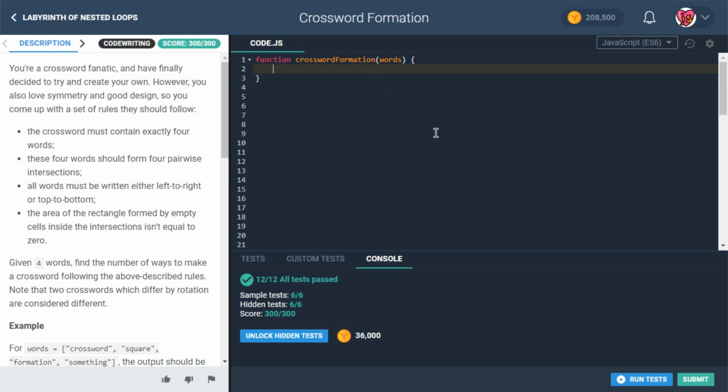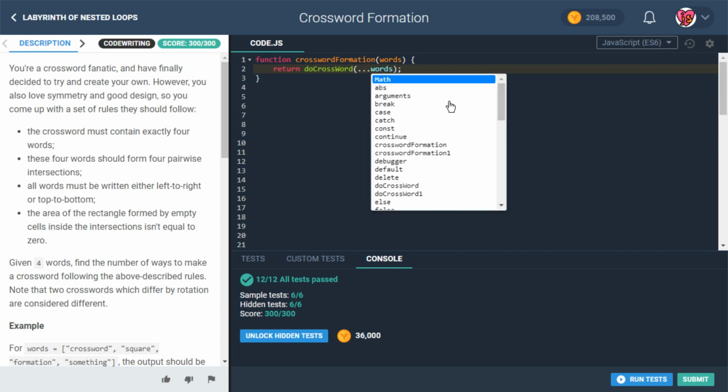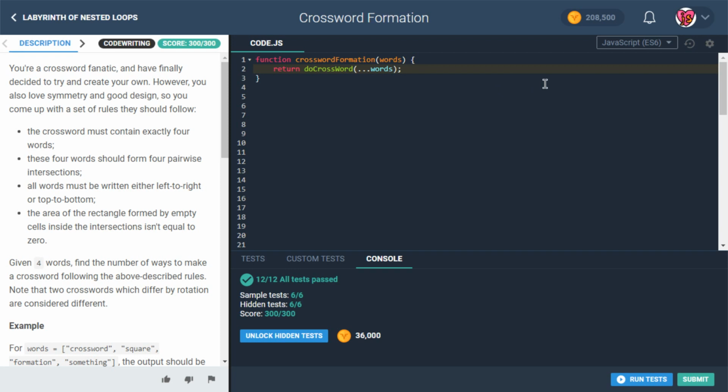Basically, what we want to do here is something similar to what we had before. We want to call do crossword with the spread out version of words, right? Not just words, but like this. The brackets?